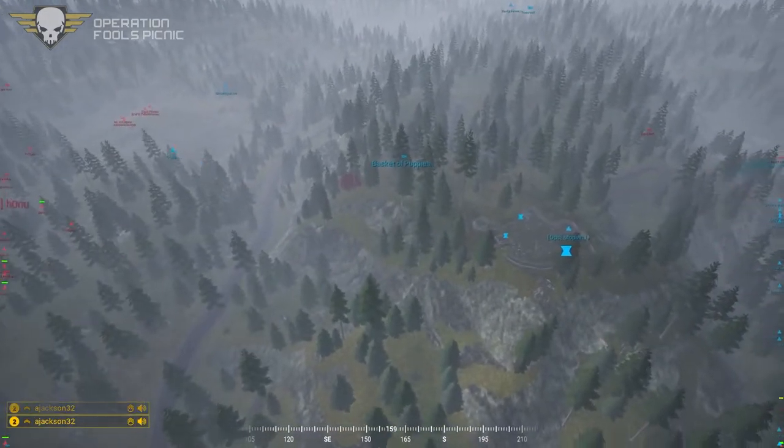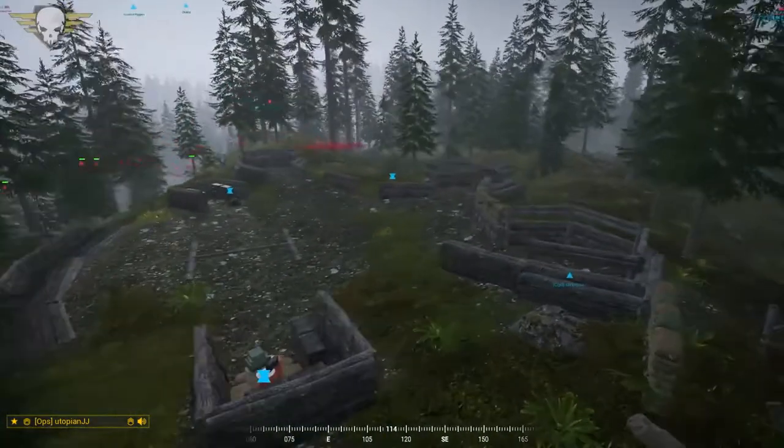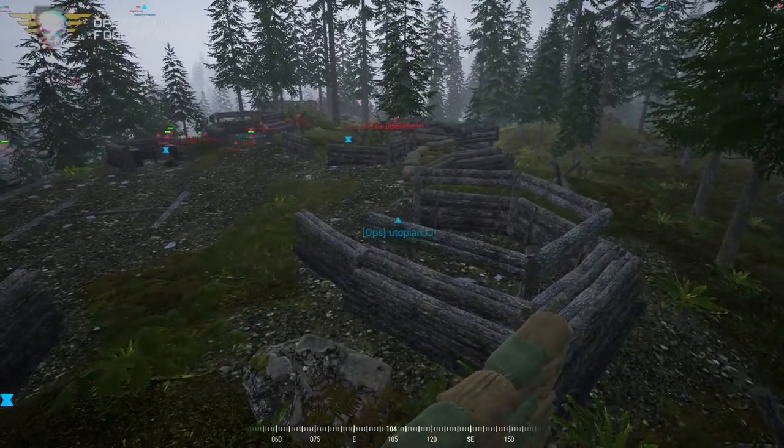Go for command. We are set. Once the smoke hits, push south double time. Copy that.